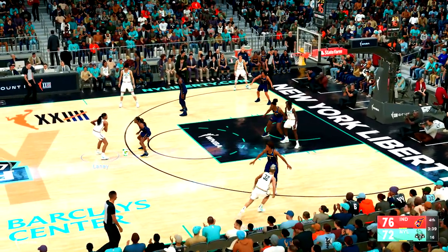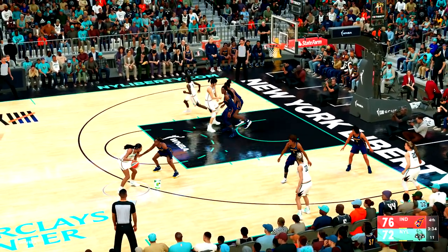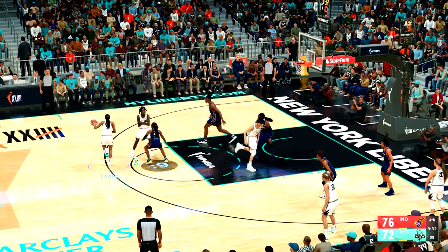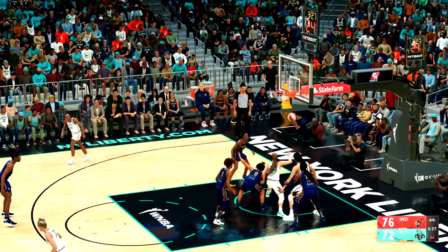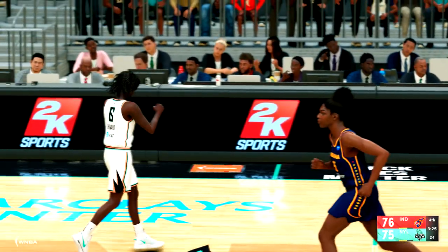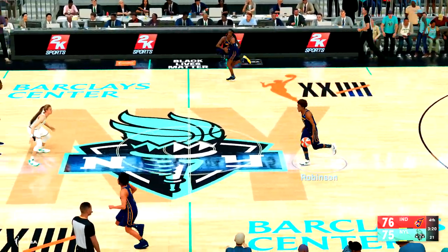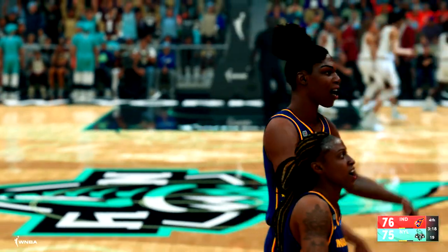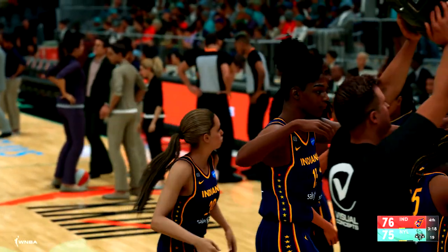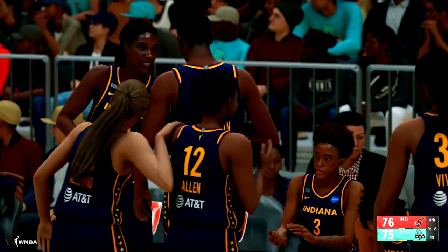Outside Whitcomb. Laney outside. Outside Howard. From the arc. The basket good off the assist from Laney. Because Howard stays in control and plays within herself, she's able to put together scoring outbursts like this one. Now a timeout called by Indiana. They want to tinker with the game plan a little bit, and now's the time to do it. Yeah, there was clearly some things going on out there that the coaching staff just wasn't a fan of.